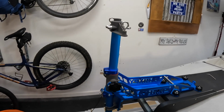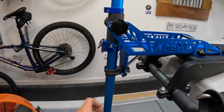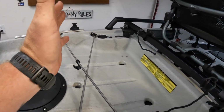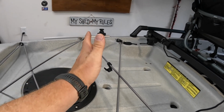So that's it, guys. This is the actual install and what it looks like on the kayak itself. The only thing we got to do now is route our cable. They give you supplied clips, and it's going to mount. I'll probably leave the battery just sitting in the back here for now, or I may mount it to the back side of my Yak Attack Black Pack.